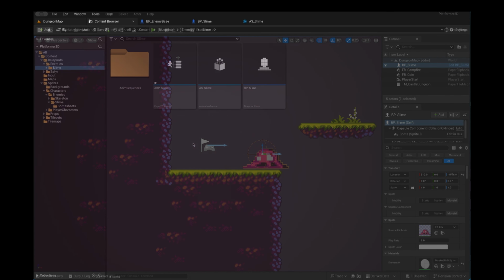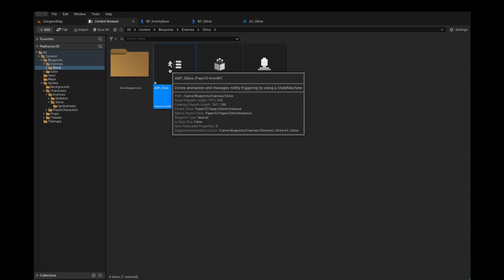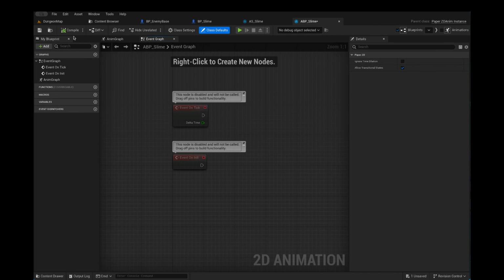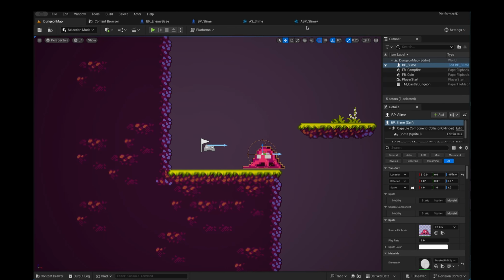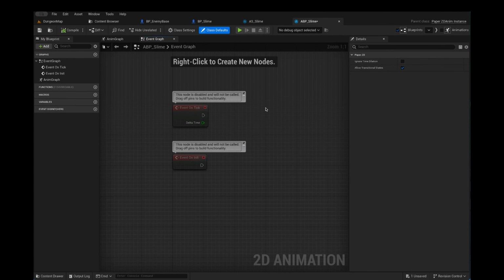All right. Now that we have that, we can open up the ABP slime. And then we're actually going to go ahead and leave this here for this video right now. We have the animation blueprint set up. We have a basic animation. We have different parts of the animation set up. Before we bind everything and get things working and moving, I'm going to end it here, and we will pick up in the next one.